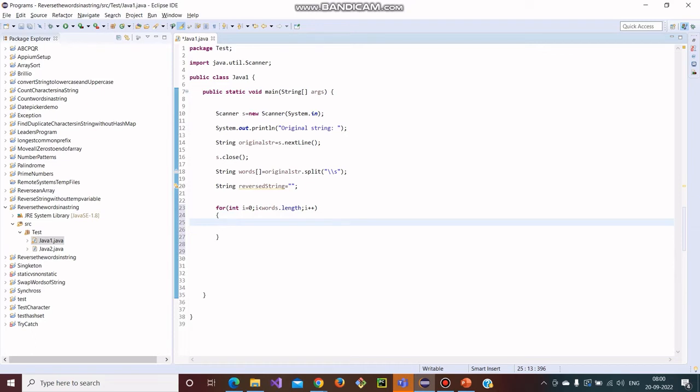So basically we will take each word one by one and put it in a string variable. So we will create a new variable word and we will take words[i].